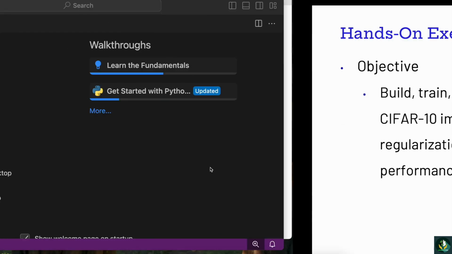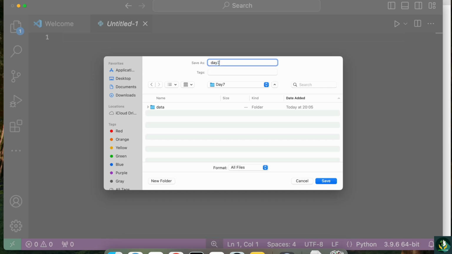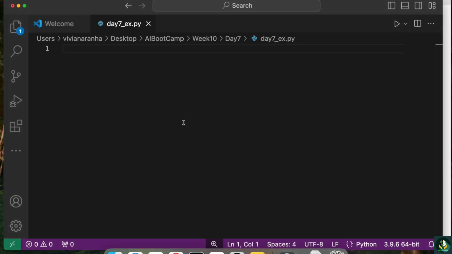So I'm going to go ahead, create a new file, save as day7_ex.py. And as you can see, I already have the data downloaded, so I don't have to download again. In here, first I'll start with importing torch.